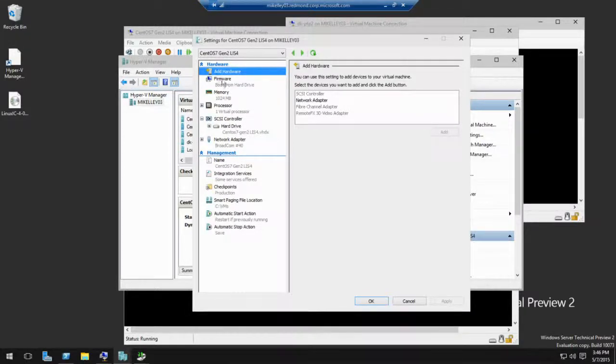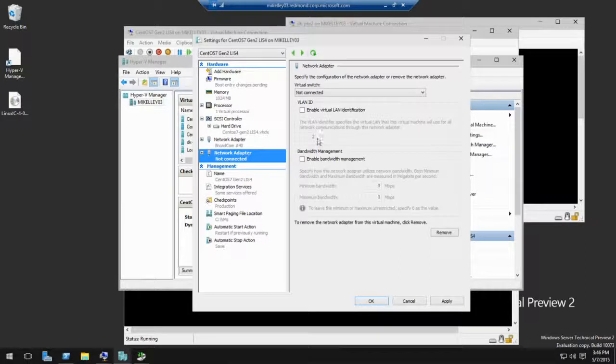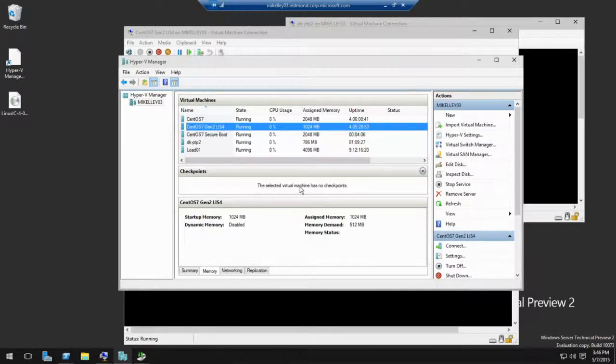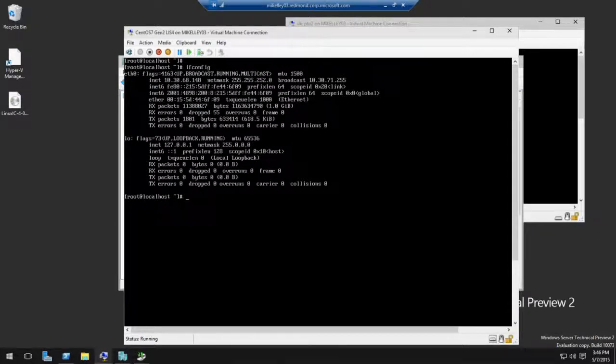And in fact, if we look at this VM in the settings, we see that we have one network adapter. But I'm going to add a new network adapter to this machine. Click the Add button. We're going to map this one through to the physical NIC, just like the other one, and click OK on this. And so I've now added a second NIC to this virtual machine.